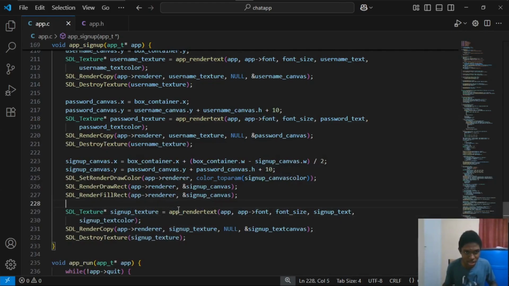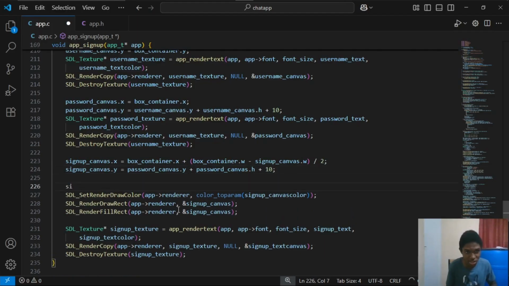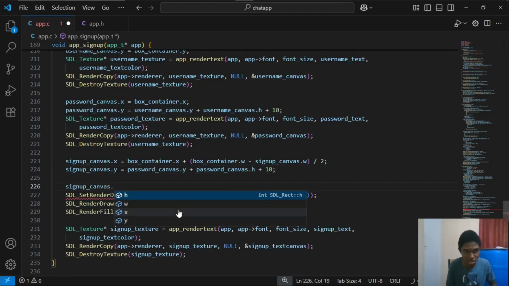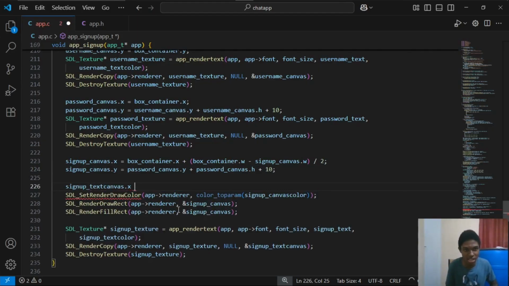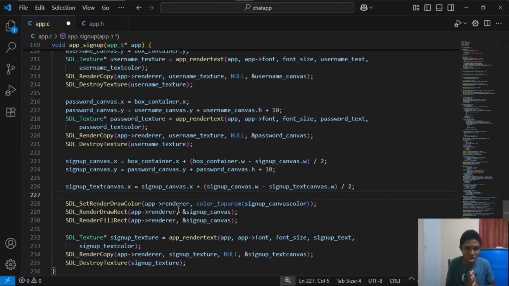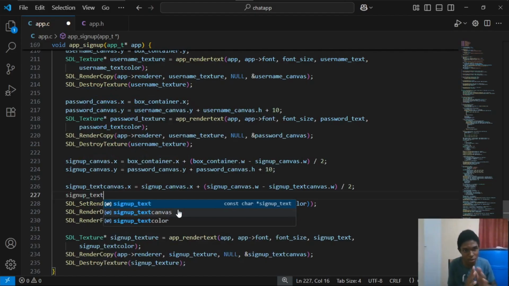So right here where we're setting our position, we could essentially just say sign up text canvas dot x is equal to our sign up canvas dot x plus our sign up canvas dot width minus our sign up text canvas dot width, and we could divide that by 2 so it's centered within that green box, and then we could center it vertically now.